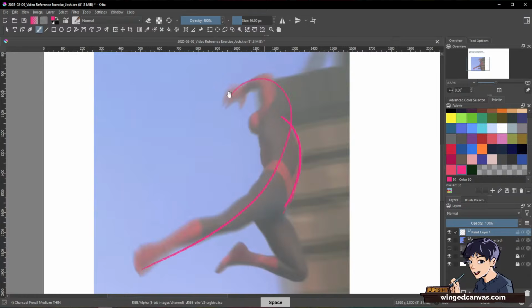So this line over here is the main gesture line or the main action line, and you can see it replicated around the torso. So maybe I'll draw the action line, but I'll draw it in orange. So this here, the torso, is also mimicking that, and I'm going to keep an eye on that and have the torso follow suit with how the rest of the gesture line is moving as well. So now I've got the front, I'm going to mark also the back, and I like to use straight lines to mark it.